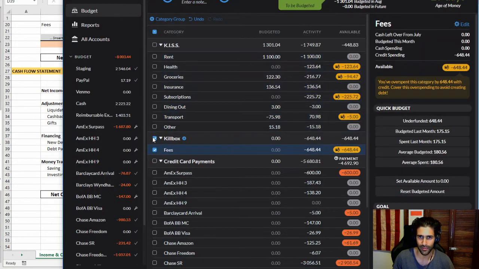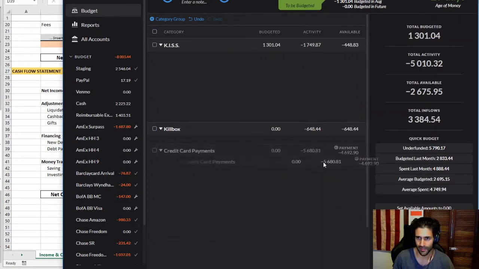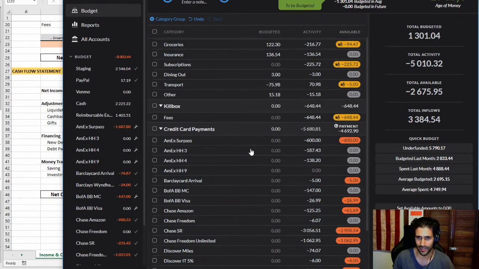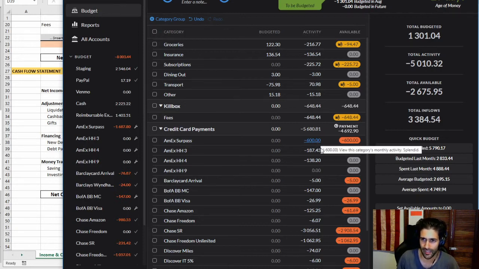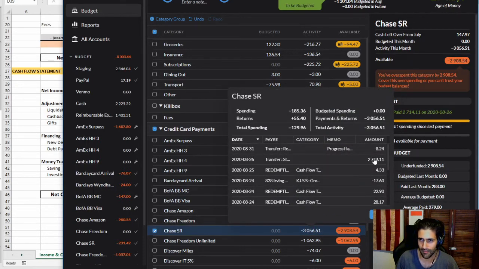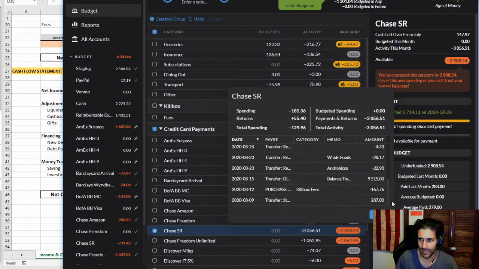Now we're going to look at debt payments. And oh boy, are they going to be high. This is the number that we want. This is all the payments that we made into debt this month. So there's the $600 we paid into the Amex Surpass account to pay that down quickly. The amount of payments that I made into Chase SR, that payment plus the balance transfer as well.